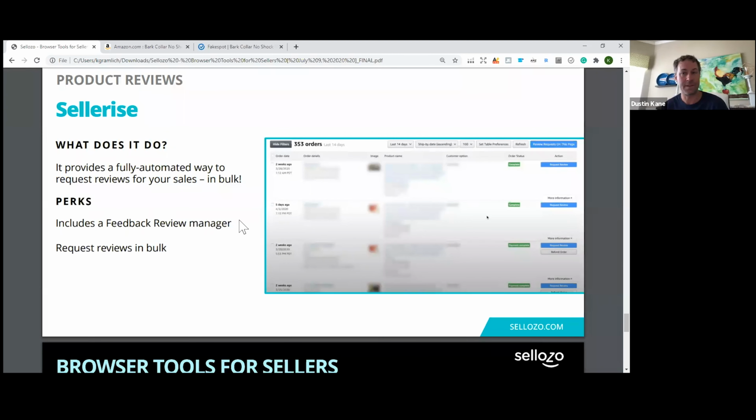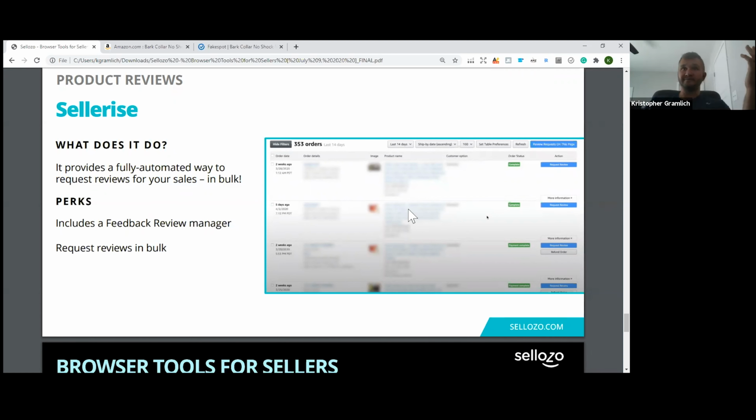Yeah. Recently, Amazon came out with this request a review button that is inside your orders. So if you ever go to your manage order section and you click on an order, you can now have the option to send that customer a request a review email that is sent by Amazon. And when that customer gets it, all they have to do is just leave a star rating, and that counts as a rating for your product, which helps obviously give validation and gets that star rating moved up.